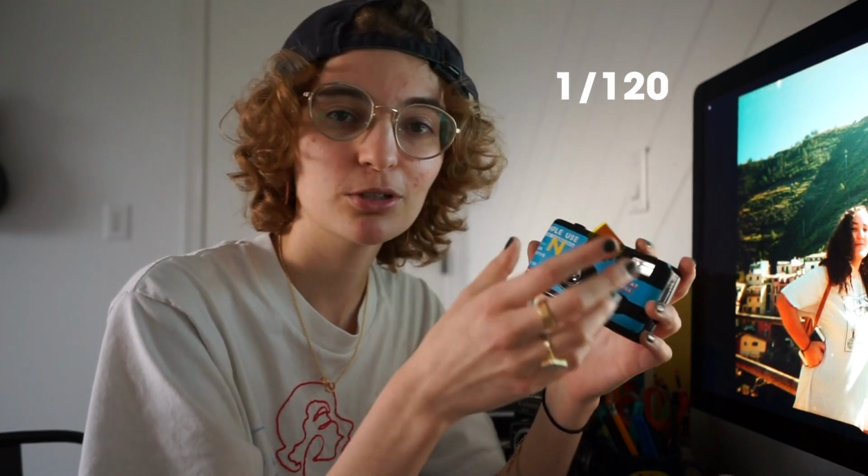For shutter speed, this camera has a shutter speed of 1/120th of a second, which isn't really fast or really slow. Both of these speeds and numbers are pretty much in the middle. This means that in settings where there's sufficient light, it's going to be able to do its job and get a nice exposure because it's not opening or closing too slowly or too quickly. Because the aperture of the camera is f9 and it's still in the middle, it's not that wide open to be able to receive a lot of light.